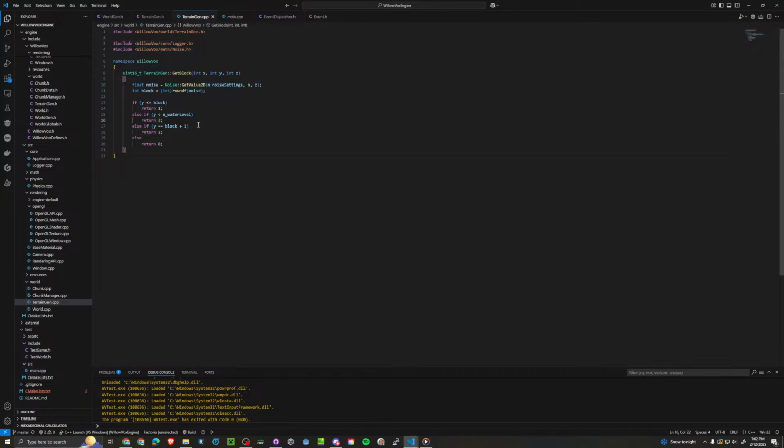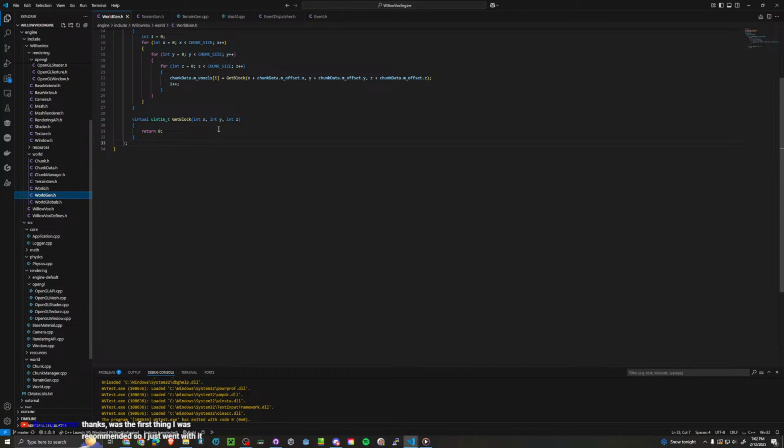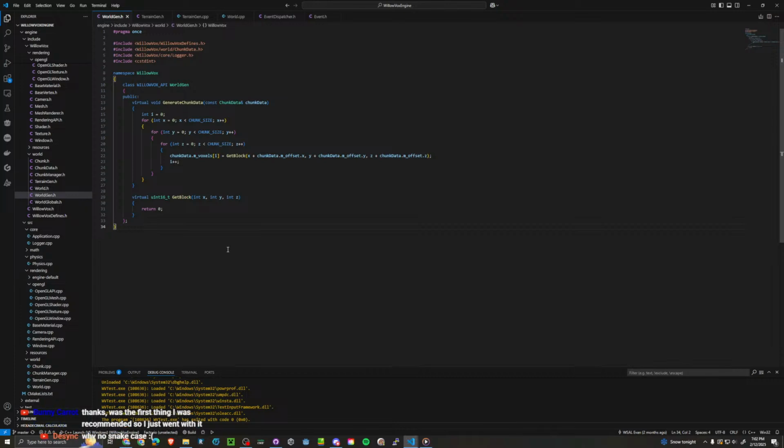So the terrain generation of the engine, you can actually just change it. This all inherits from the base class of world gen, and you can just customize it entirely. But yeah, it's the first thing I was recommended, so I went with that. Fair enough.